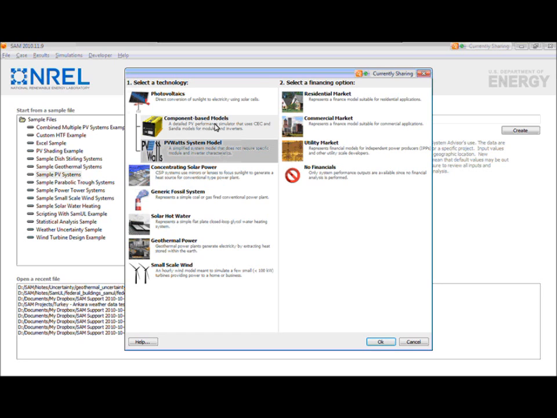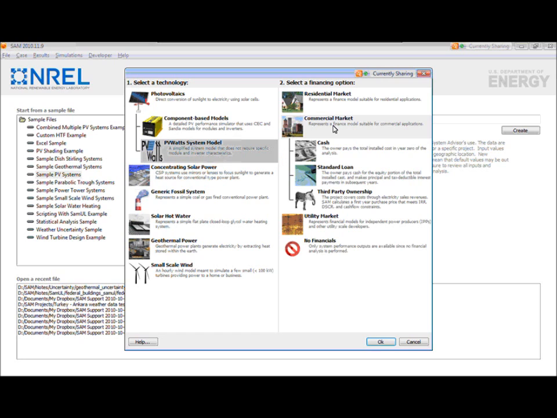And then, once I choose an option under Select a Technology, the next step is to choose a financing option. And we're going to look at the commercial market option. Under commercial market, I have three options.